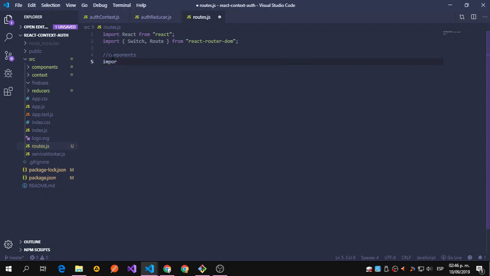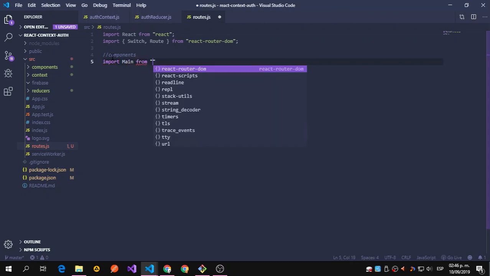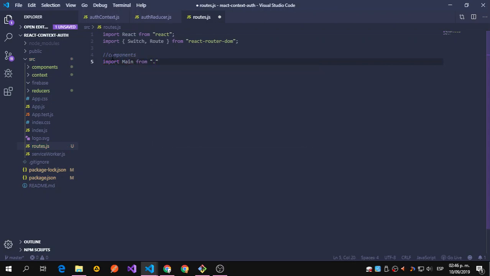Well, we don't have the components yet, right? So let's only import our main from components. We still don't have this, okay? Components and main. It's just giving me the autocomplete, but we actually don't have that. Let's import only that. Okay. So we have something running.